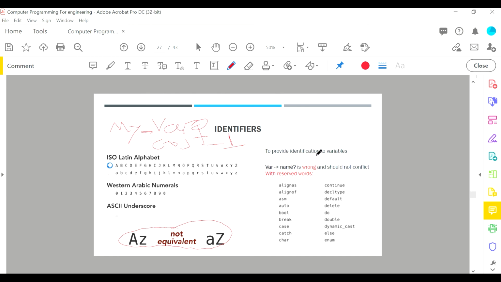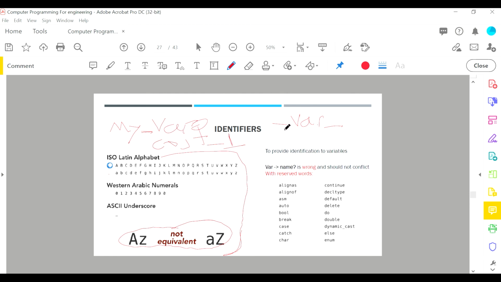To provide identification to variables, it's important to have a correct combination of all of these rules. So, for instance, if you start with an underscore and then variable and then underscore, that will create an error, or potentially create an error, because declarations like that are already used for internal purposes in the code.